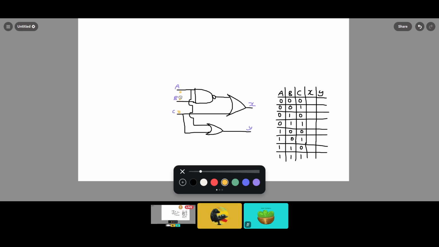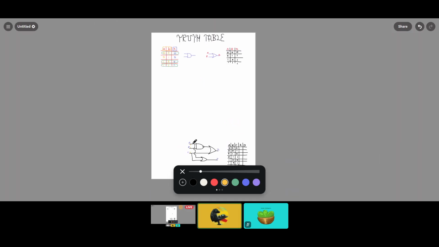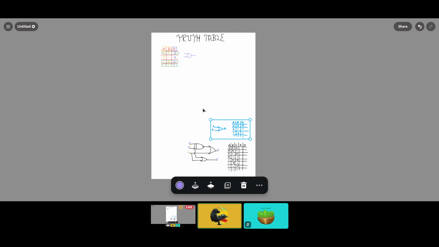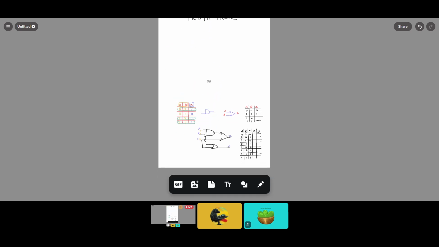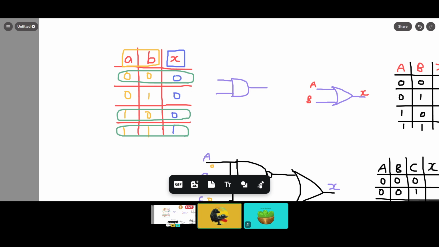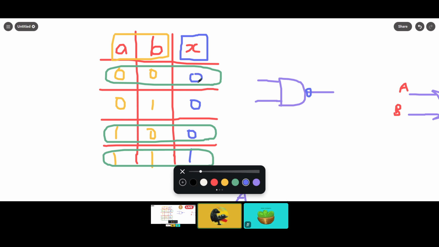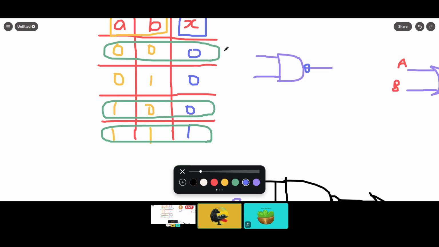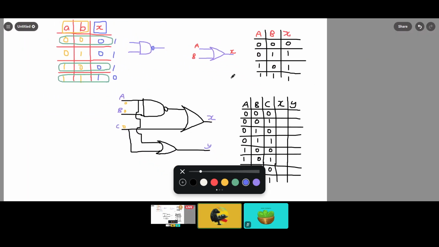Oh, you know what? I should probably write down the truth table for the NAND gate and OR gate. So for the OR gate, we actually have it up here. So let me bring this down. And then for the NAND gate, quick revision. The NAND gate is just the output of the AND gate, but inverse. So it wouldn't be 0, 0, 0, 1. It will be the inverse of 0, which is 1. 1, 1, inverse of 1 is 0. Okay, so that's the NAND gate, this is the OR gate, and now we have the tools to efficiently do this.